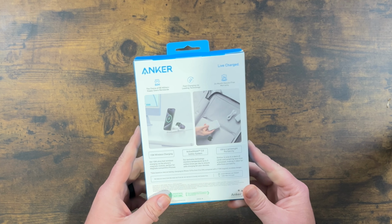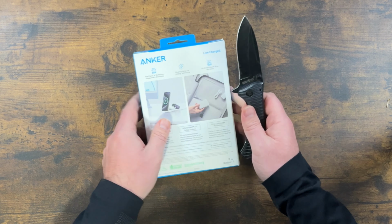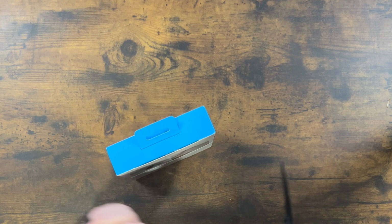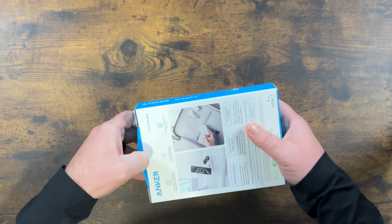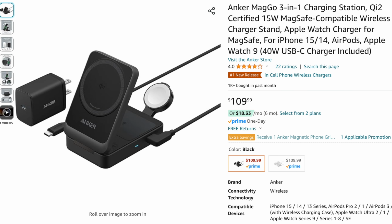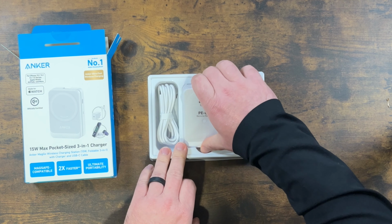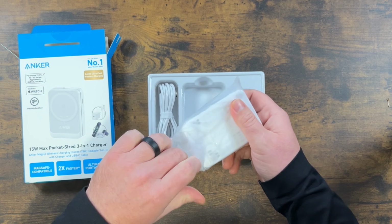So let's get right into this one. Let's open it up. There's a couple different options that you can go with. There's the all white or the black. I just chose the white on this one because the shipping was faster. So here is a small little charger.